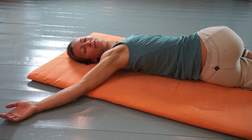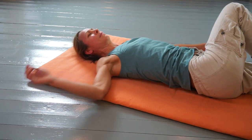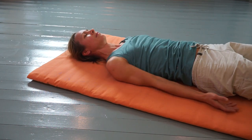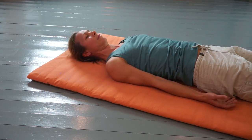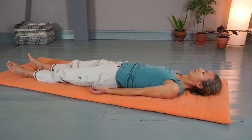You can now slowly come out of the pose. Lie still for a moment. We do it to the other side, so keep your legs together.